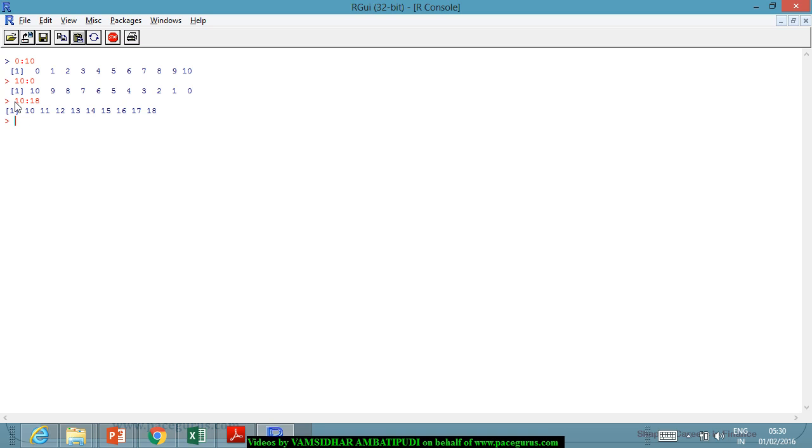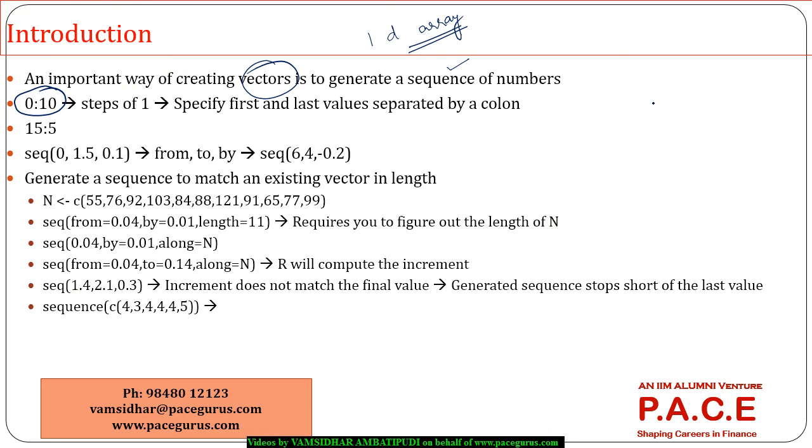So either it would be an increment of 1 or it could be a reduction of 1. That is the default way of generating the sequence. The increment or the reduction is in steps of 1. So I just need to specify the first value and the last value, separated by a colon.